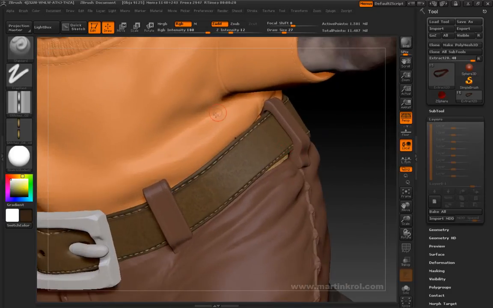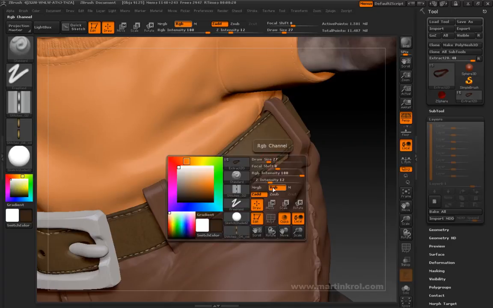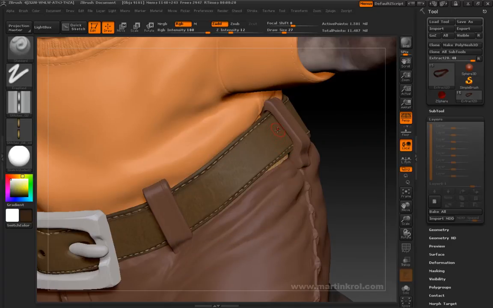So let's explore that a little bit. We have RGB and Z add on. That's perfect. And now let's go ahead and paint these stitches. You'll notice that the coloring for the stitches is happening exactly as I want, but there's a little problem. There's also a nasty black border.